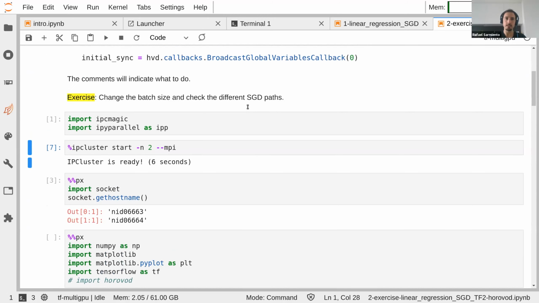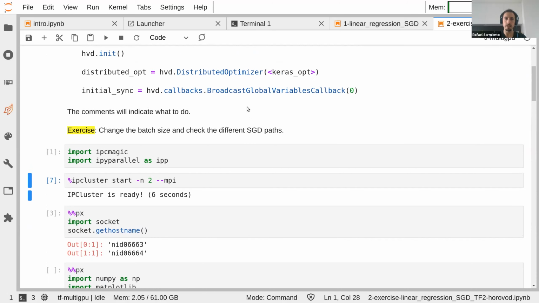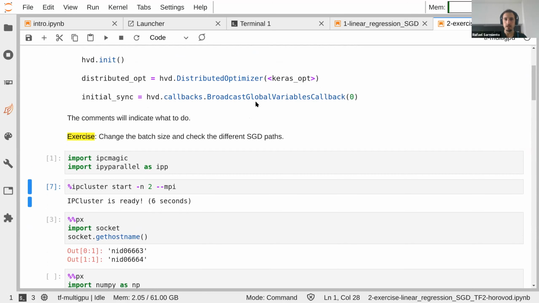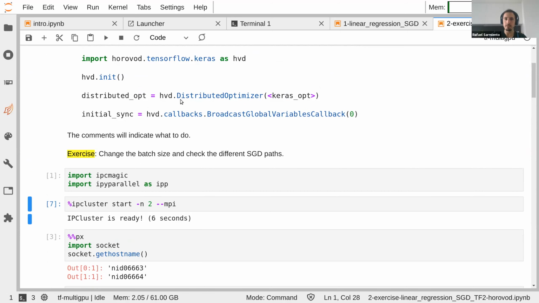One nice exercise is to run the notebook without doing all the steps. You have to do the init, but if you miss this one and this one, you will get very strange results. I think it's nice to have a look at what happens if you forget these two, so you see the importance of doing it, besides the fact that I already told you.